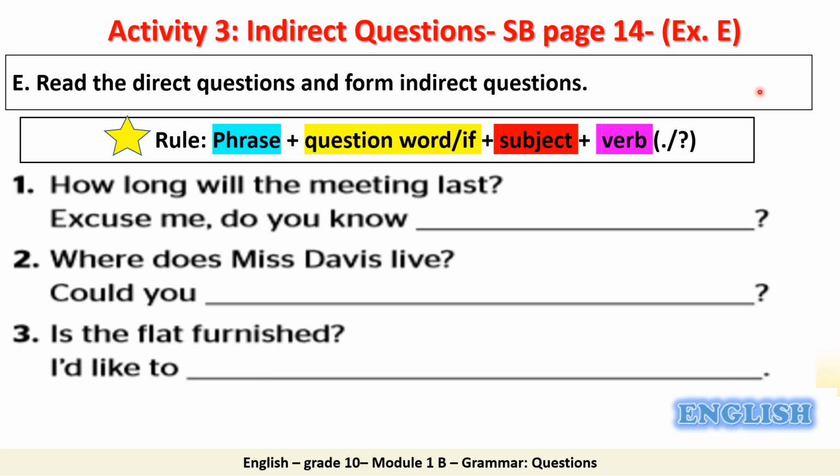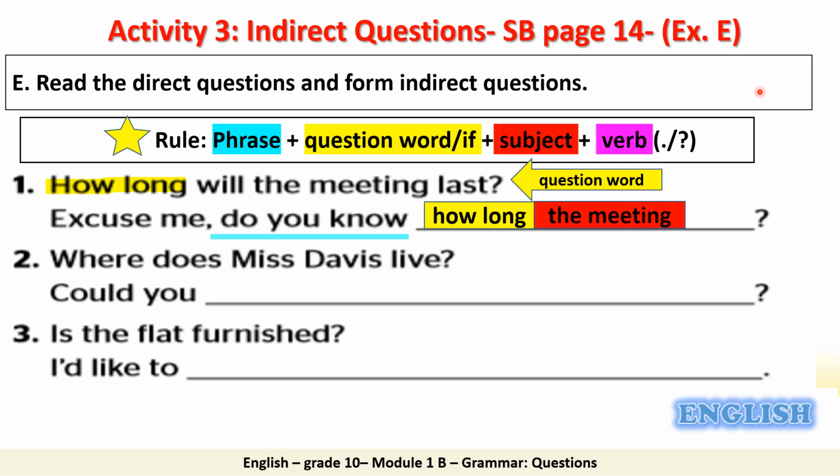How long will the meeting last? Excuse me, do you know? As you can see, this is my introductory phrase, followed by the question word how long, and then the meeting, which is the subject of the question, and lastly, my verb. Please do not forget to add the suitable punctuation mark, which is a question mark. I would like you to pause the video, finish the exercise, and come back for discussion.